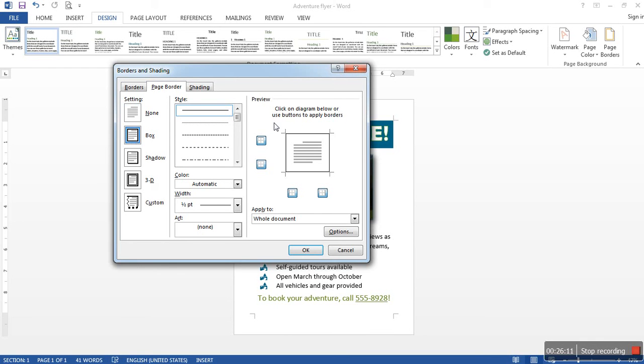And you notice it's picking up the first style of a single line. And we're not choosing the single line style. We want a different one. I believe it's one of these dotted lines here. The second one in the list. Now that line would seem like it's rather small, and it is. And we're going to enhance the line.